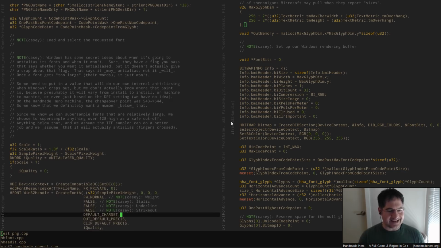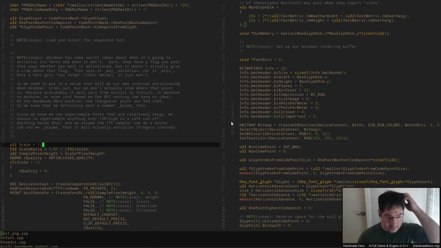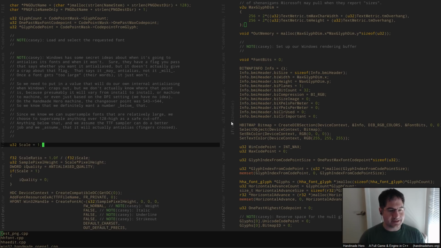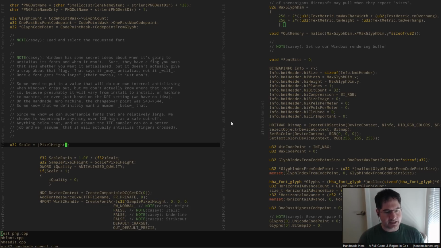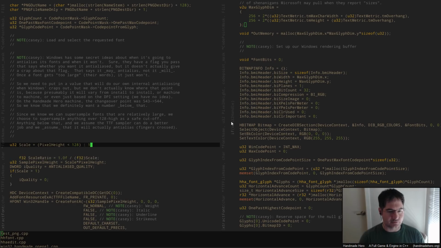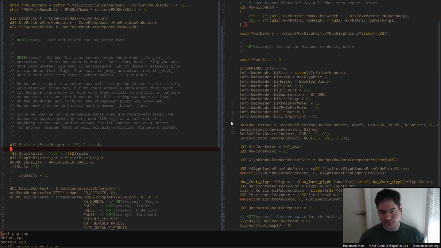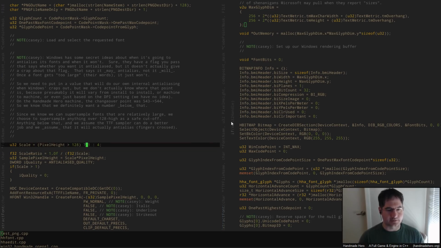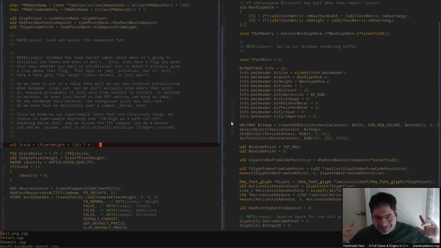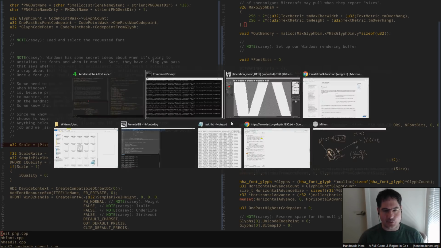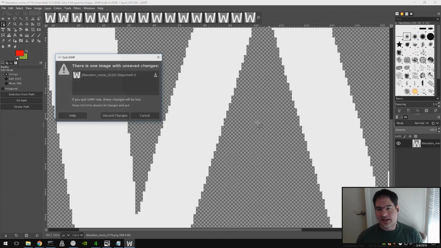So let's just say that 128 is our changeover point. So we'll basically say here, look, if the pixel height is less than 128, then it's 1. Otherwise, it's 4. Maybe the better way to do that would be to write it this way. So we're like, look, if it's over 128, then we supersample. Otherwise, we don't. Right?